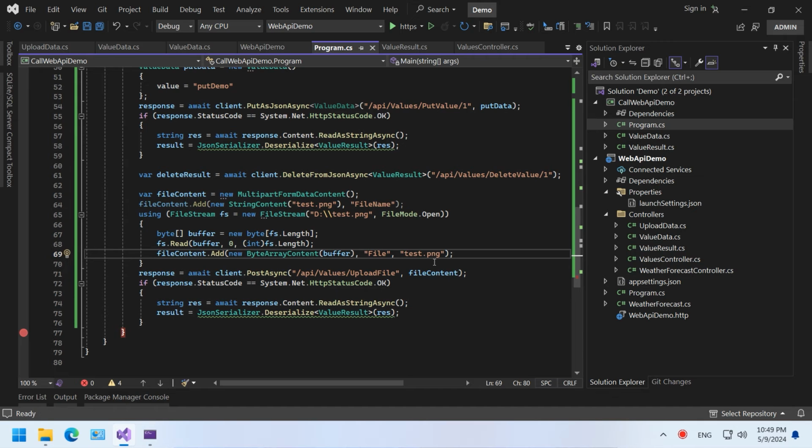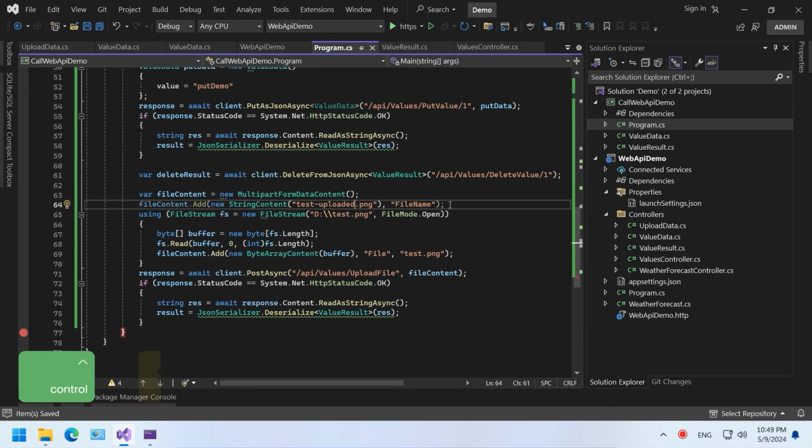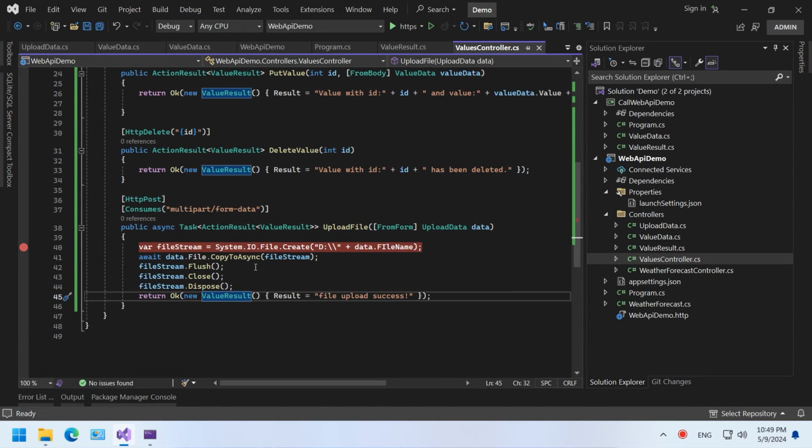Change the file name parameter to avoid conflict since we are using the identical file location on both the server side and the client side. Okay, let's start the test.